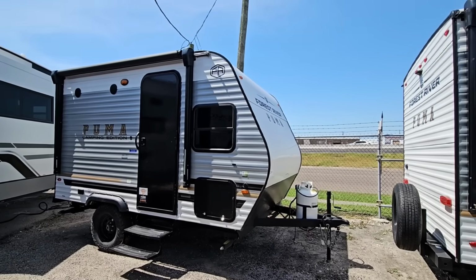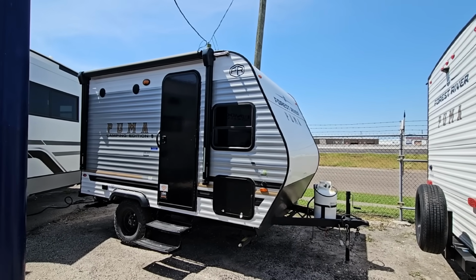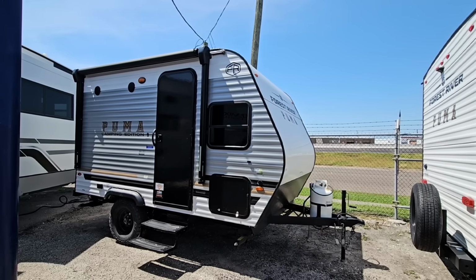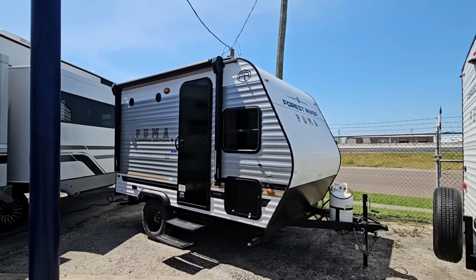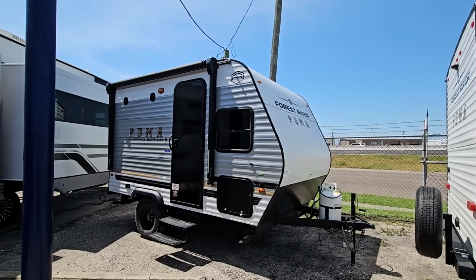PUMA is a Forest River product by Palomino, and it is their kind of lower cost, value-oriented travel trailer line that gets you into RVing. And if you want to talk about camping, this is probably the closest thing you're going to have to camping in an RV before you get into RVing. So let's take a look at it. Hang tight, I'll be right back.